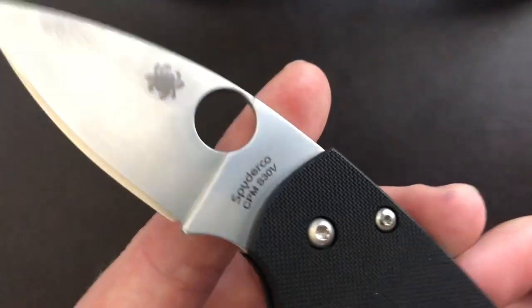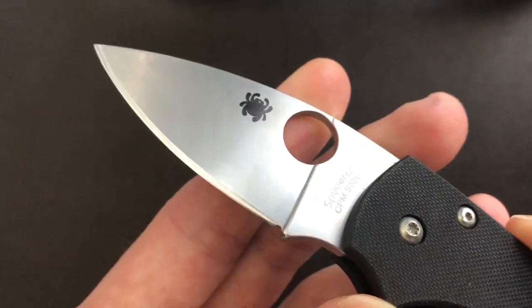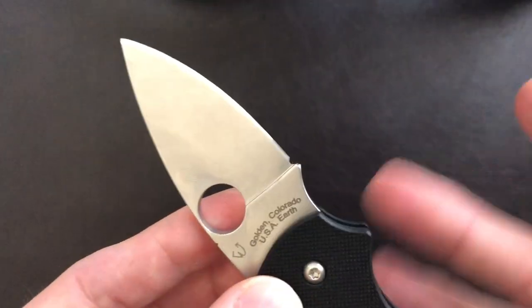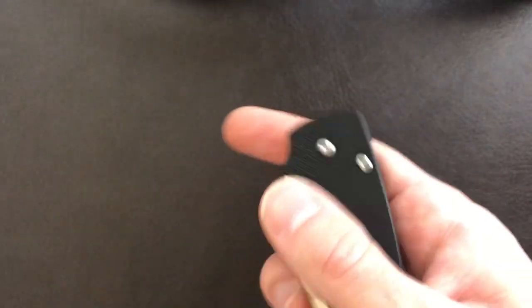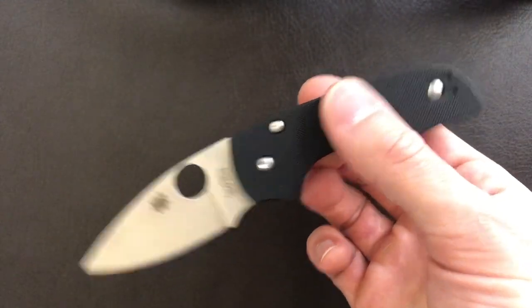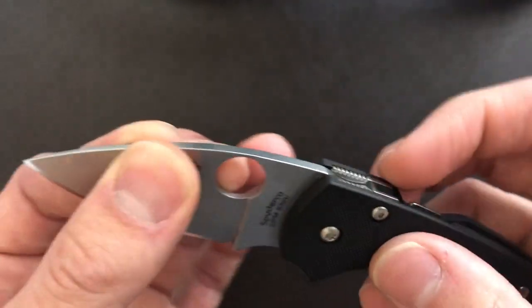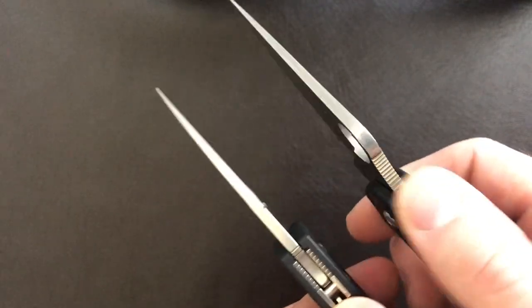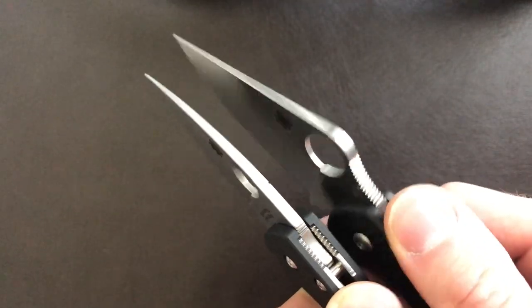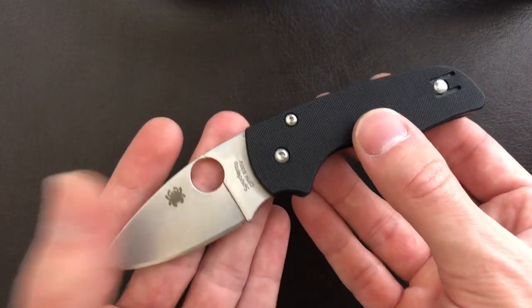Let's get talking about what this blade is made of. The steel here is CPM S30V, Spyderco's go-to steel for their new or premiered models — if they're just trying out a new knife model, they tend to use S30V. It is an overall pretty good stainless steel. We do have a full flat grind coming down from a stock thickness of about 3.2 millimeters. For comparison, this Paramilitary is 3.7 millimeters, so it's not the thinnest blade stock, but a little thinner than its bigger brothers and sisters.